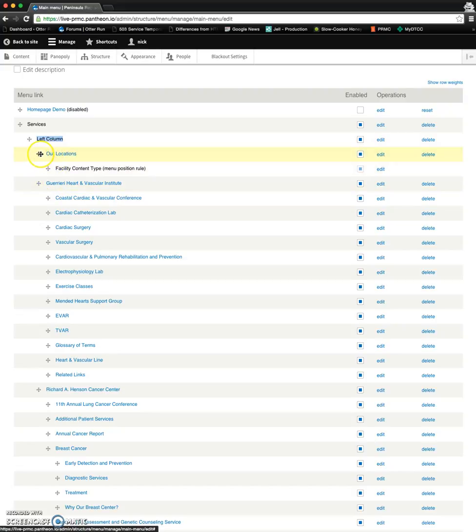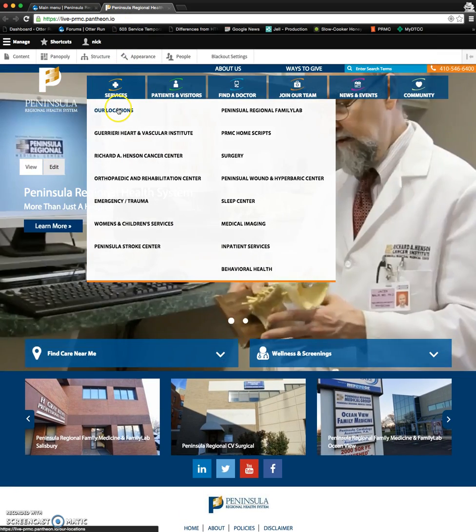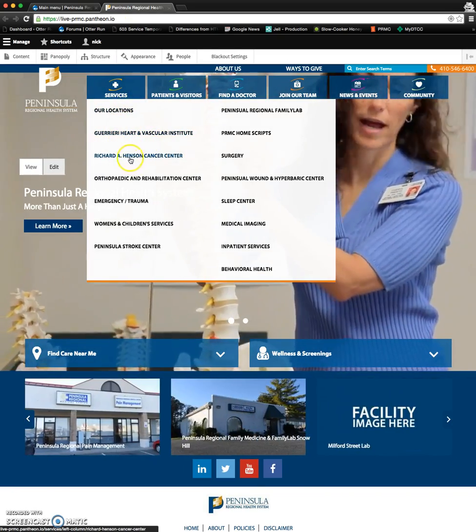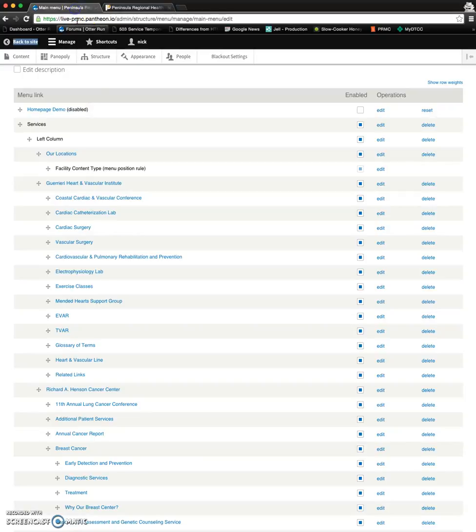That being said, if we jump back real quick and look at the front end, if we drop down the services list, we'll see our locations, the Heart and Vascular Institute, the Cancer Center. If we look back here, we can see those items, but what you'll notice is our locations is here, and then the Heart and Vascular Institute, and then there's all these other links.